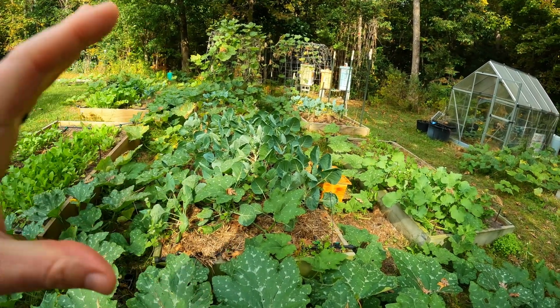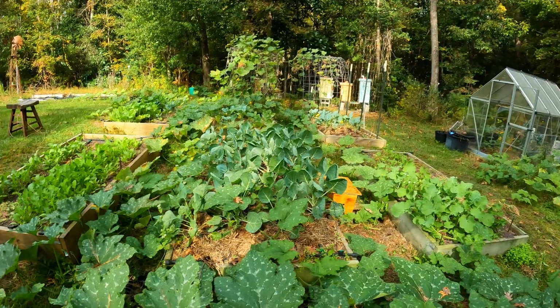But let's say that we want to eat Brussels sprouts. Now my family loves Brussels sprouts. We eat a lot of Brussels sprouts, minimum 2 times a week in the winter time. Because Brussels sprouts are a little bit different, you're not counting individual sprouts, so we're going to go by poundage. If we go to the grocery store and buy one of those little net bags of Brussels sprouts, we get about half a pound, and that'll do us for a little side dish. If we want to do a full meal, it's a pound. But we're going to leave a full meal out and just say it's half a pound for my family per meal, and we want to eat it twice a week. So we need a pound a week for our Brussels sprouts, okay?